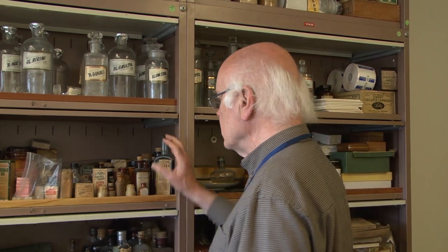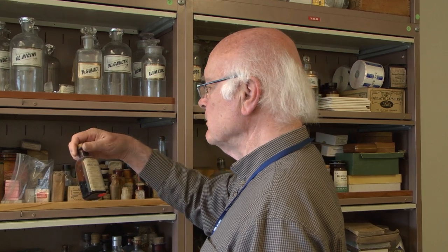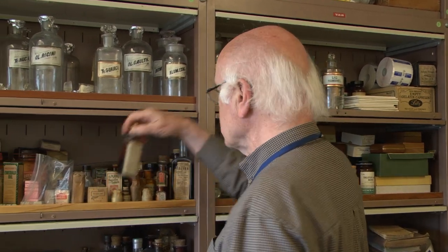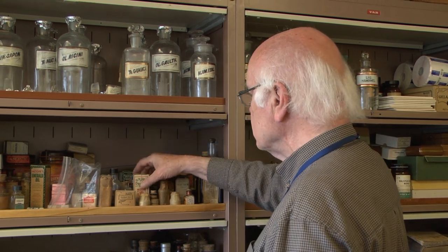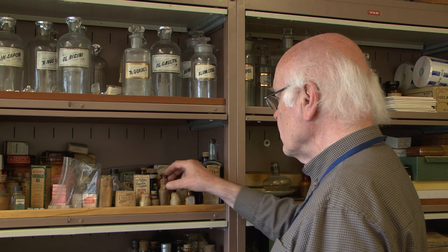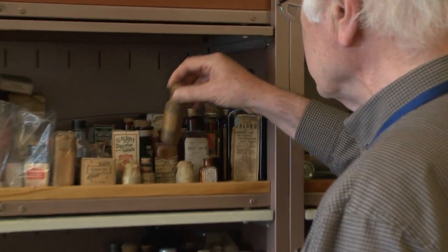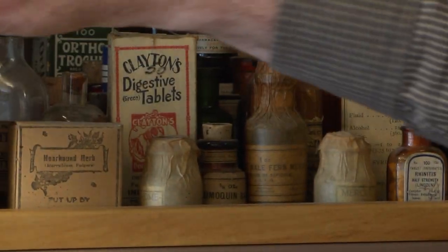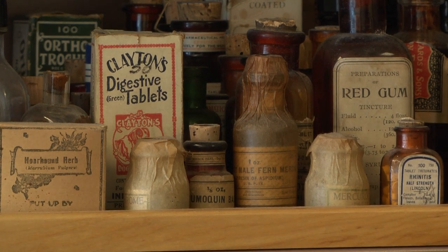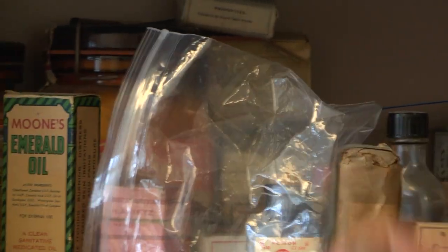So you'll find in here packaged materials, like bulk materials such as this thing called red gum made by Lilly. This was used by pharmacists for compounding purposes. You will find tablets. You will find a transition from corked bottles, such as this particular product here, which is actually again a compounding chemical and not necessarily a pill bottle, to metallic lids, which was the next step of evolution. Screw lids are made out of metal, to lids that are plastic materials.